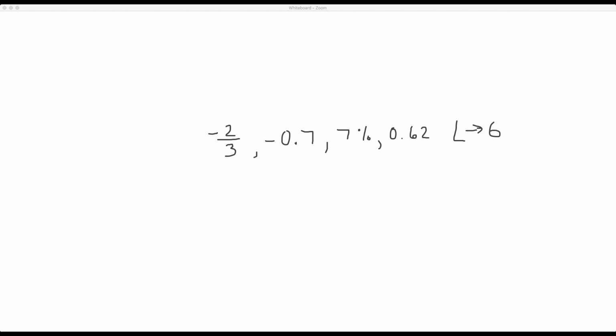So then what I'm going to do is I'm going to first say, what do I want to convert them all to? By looking at this, what do you notice? Well, I notice that I have a decimal here and I have a decimal here. So I'm going to go ahead and convert to decimals so that I'm doing less steps. And then keep in mind, you have to watch out for your symbols and your signs. So if you have a negative sign, that means furthest left on the number line. So if you're in more debt, you lost more. So let's go ahead and convert these to a decimal.